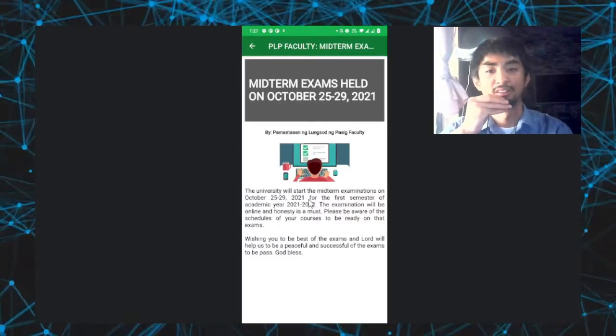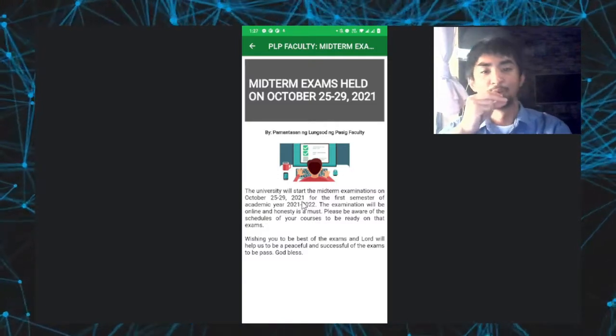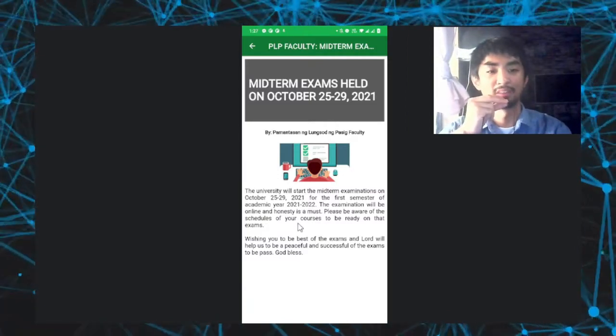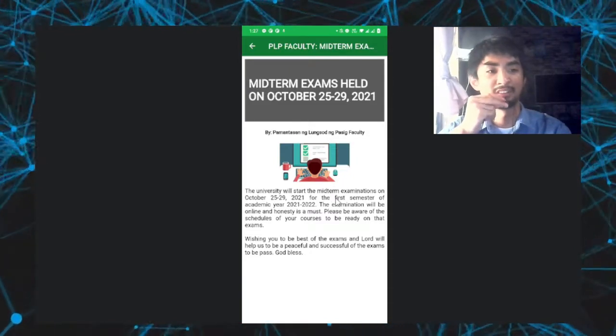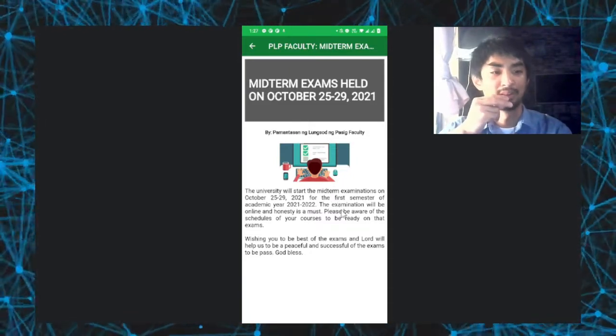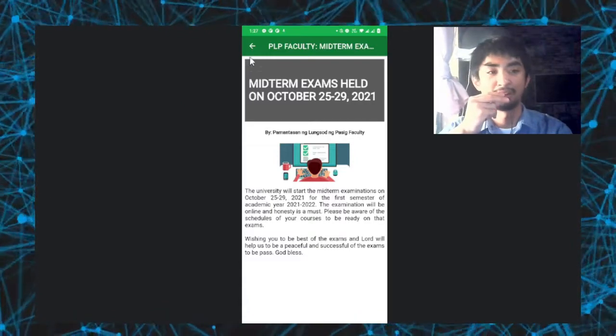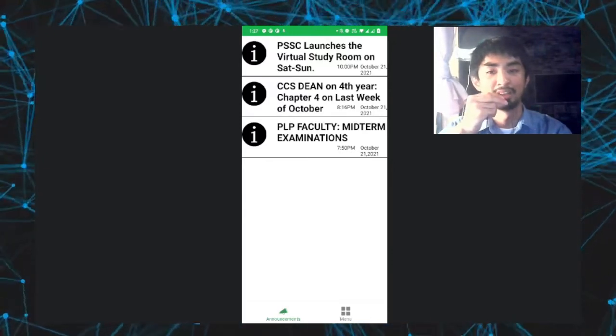And as we tap here, this displays the content which is received from the integrated online database. And the content shows here the announcement of the midterm exam. Now let's try going back again. Okay. Now the announcements also include messages from organizations or companies as long as they are involved with PLP, like this one from the tab inviting students to join the study group.